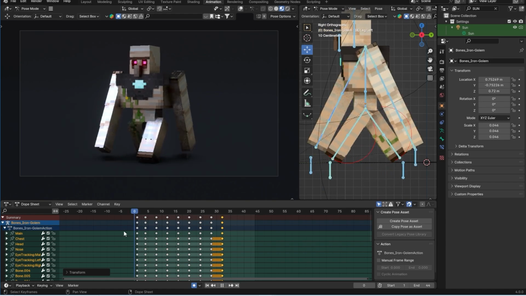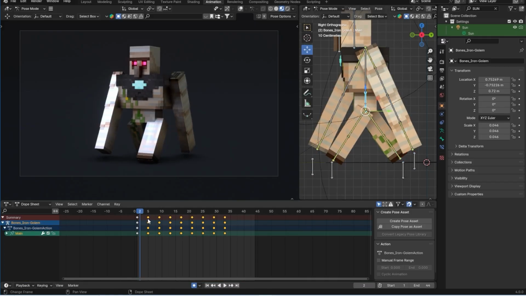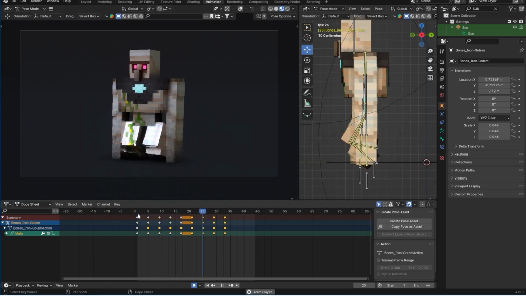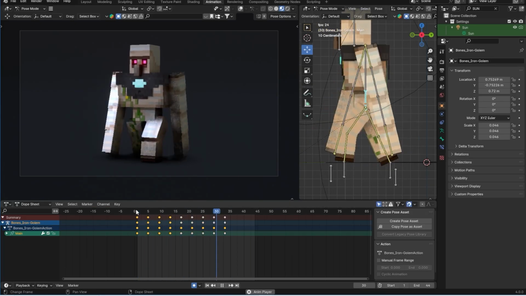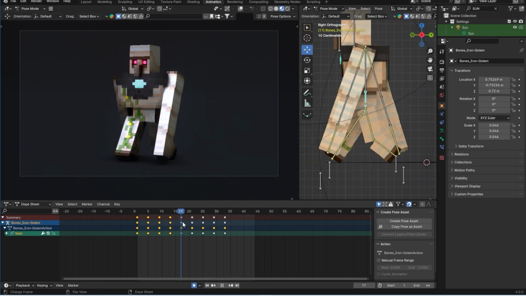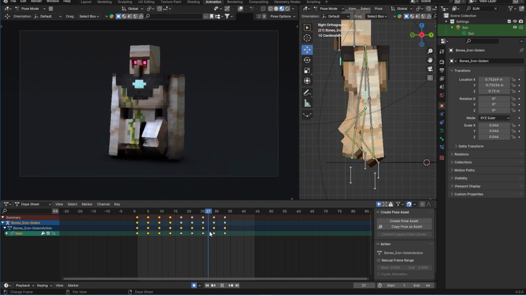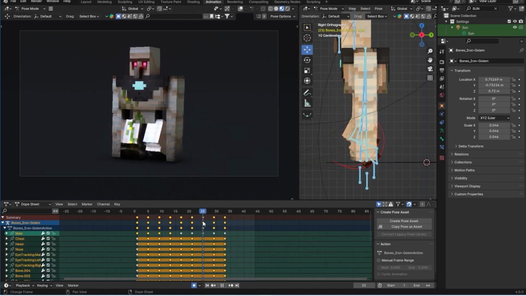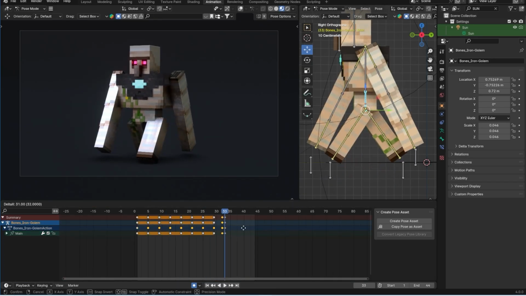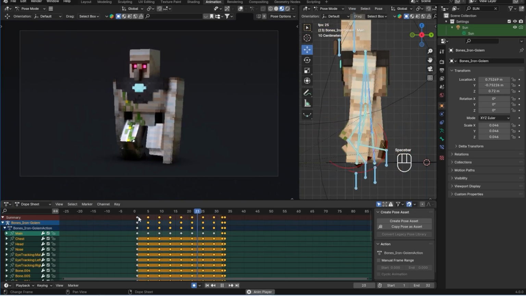I feel like it's going to be a wee bit fast, so here I'm extending the time between the keyframes just until I get something that I think looks right. At the very end of the cycle, we are going to go back to the first pose. Copy and paste the beginning keyframe to the end, same amount of spacing. And there you go, now we have a simple, good-looking walk cycle.